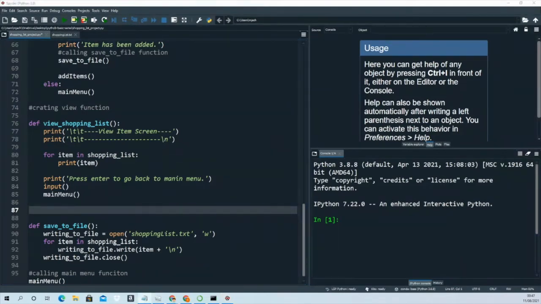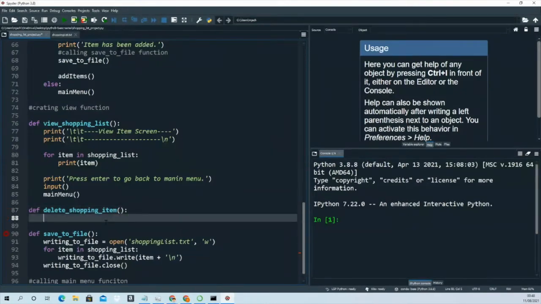How can we delete anything from the shopping list? We need to create the function def delete shopping items, with parentheses.